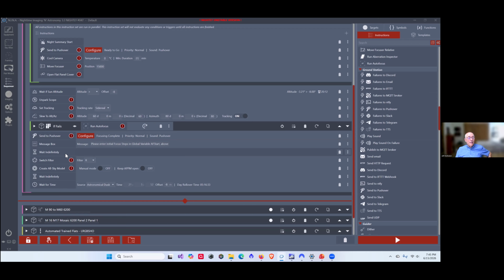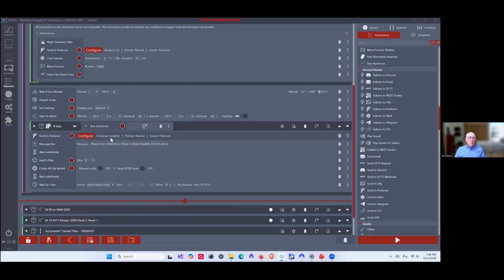This time of year, I have not yet gotten comfortable leaving the mount out when it's 104, even with the covers and the umbrella. So I tear it down in the morning, got to set it up again, which means I have to polar align. I do that manually with the 3-point polar alignment tool that is available in Nina. I used to use SharpCap, but my trees grew in and I no longer have a good view of Polaris.